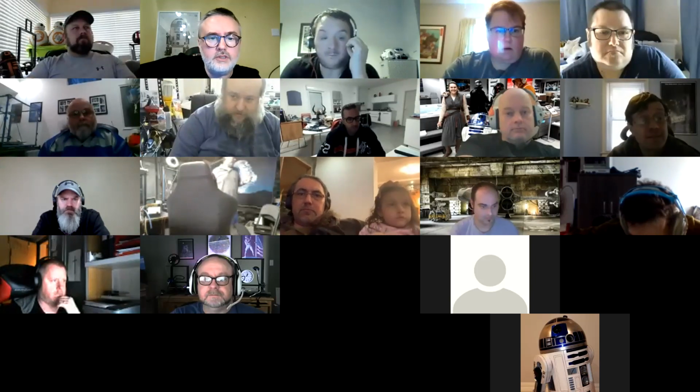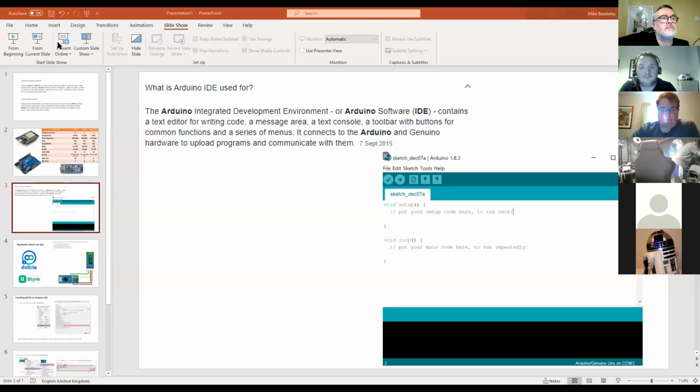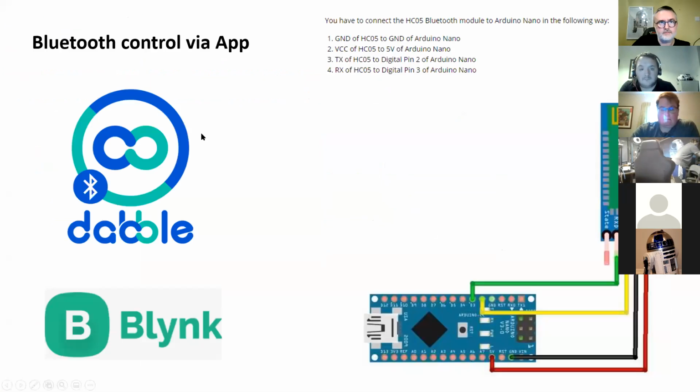So what I'll do now is I'm not going to go right through the basics. I'm going to pop into some little Bluetooth examples, which is not what I'd call advanced code, but it's two steps forward. We can start to see some of the practical examples of what we're doing, if that makes sense. Let me just share my screen again. And again, if you've got questions, just ask as we go through.